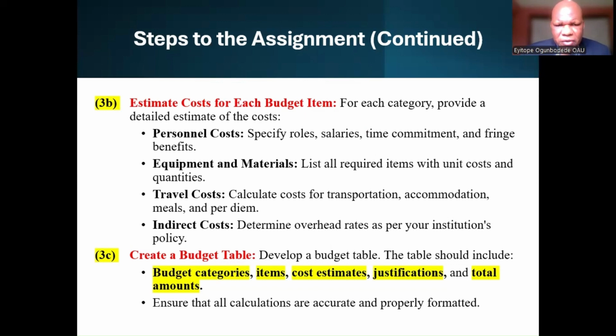And for the indirect costs, to determine overhead rates as per their institution's policy. And then at this level, we expect that they will create a budget table, and that the table should include the budget categories, the items, the cost estimates, the justifications for each item, and then the total amounts, and ensure that all calculations are accurate and properly documented.